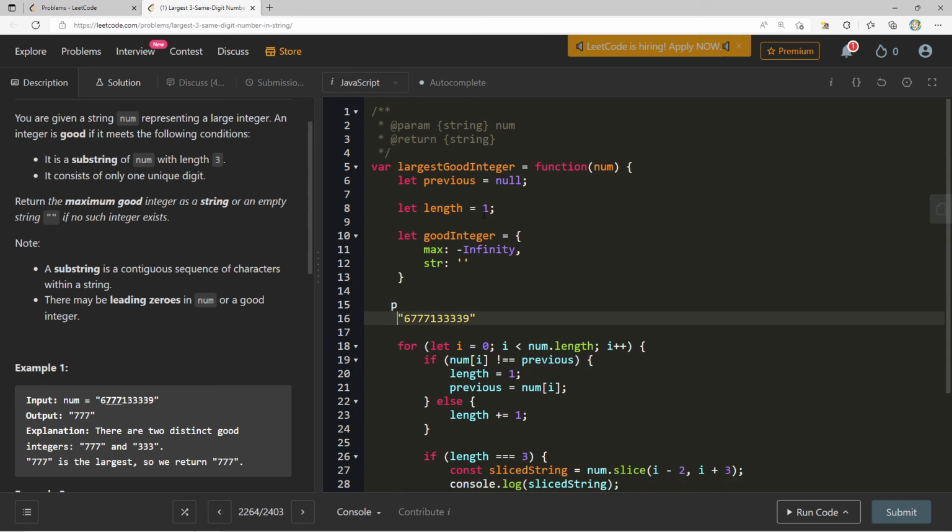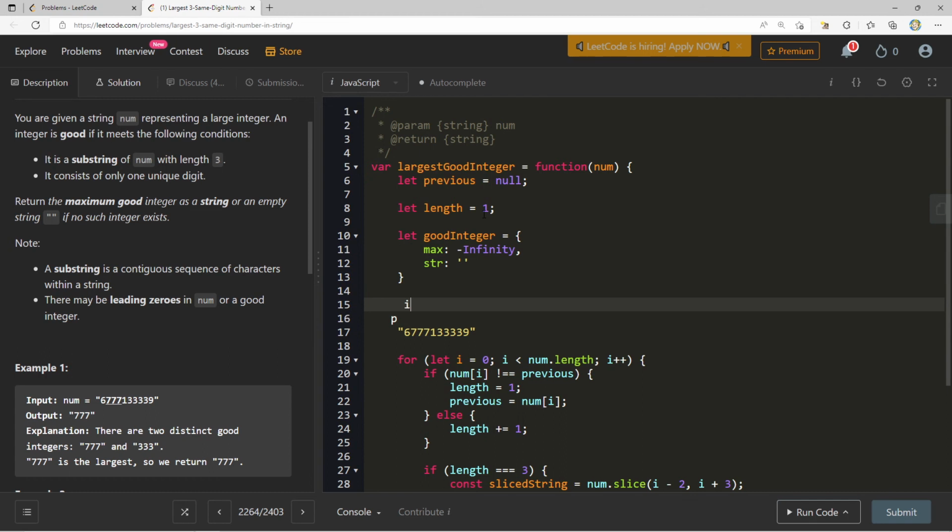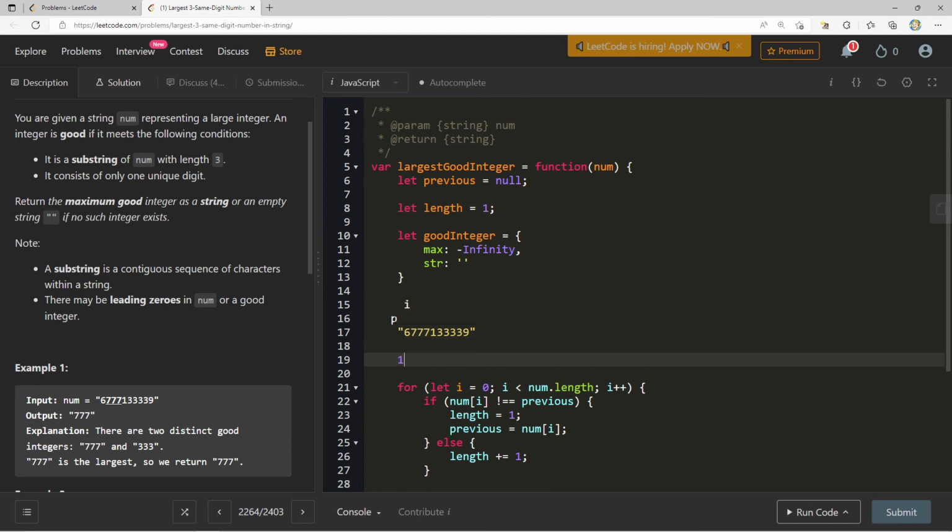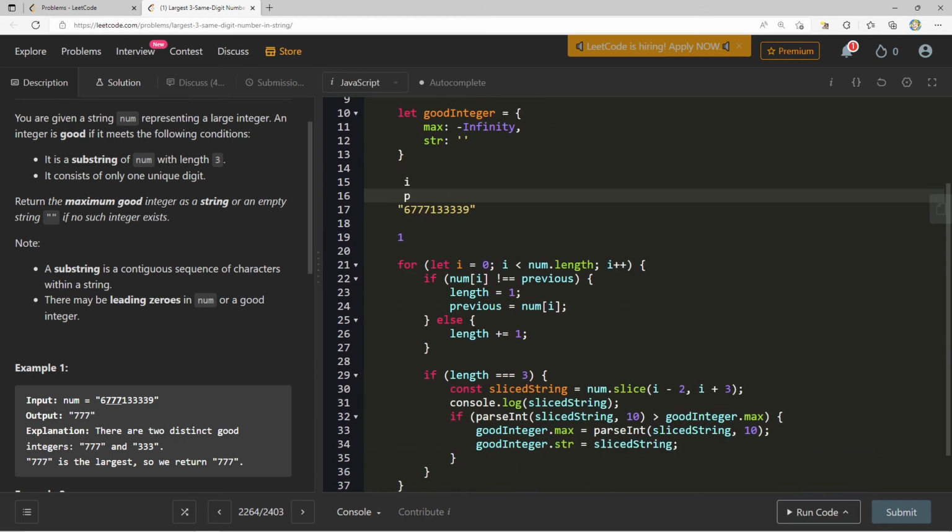And we have i, which is equal to 0. nums[i] is not equal to previous, which it's not. Length is going to be equal to 1. And previous equals nums[i]. Okay. Length is not equal to 3, so we don't do anything. We come over here.